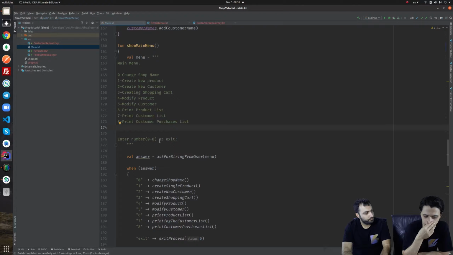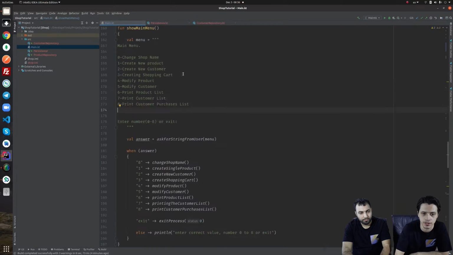I want to talk about this customer app, another application which connects to our shop manager. Up until now, we have an application which is suitable only for a single user, the manager of the shop. The manager of the shop will change the shop name, create products, create customers, be able to create a shopping cart, and all these features.